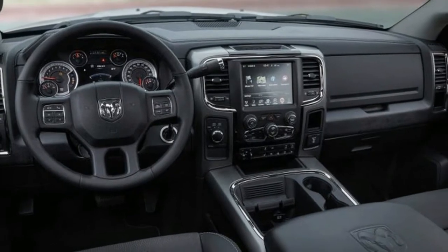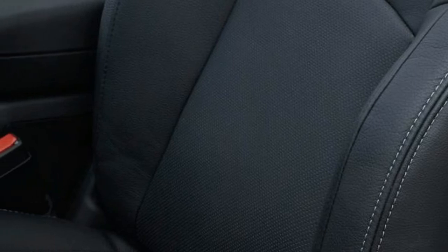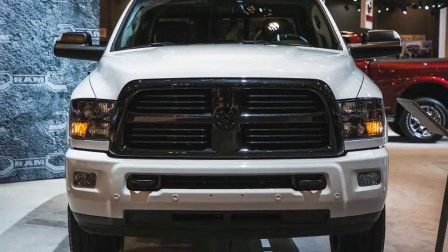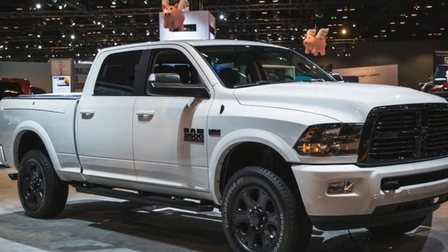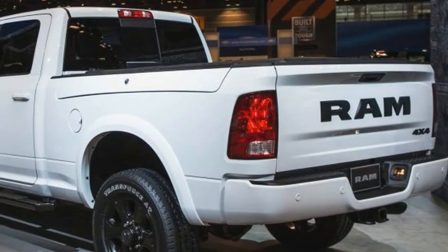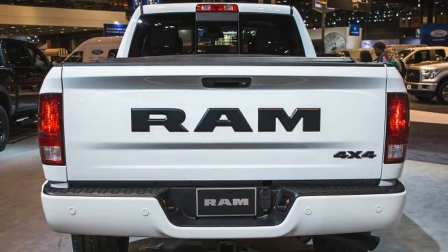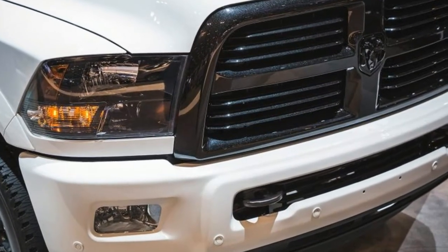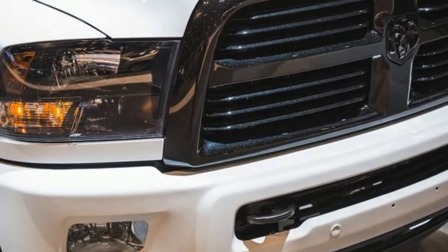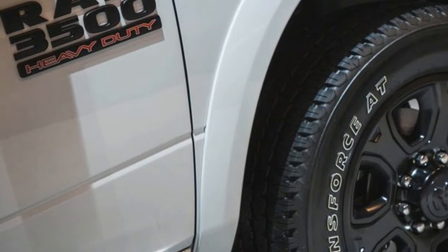With the Power Wagon and the Rebel leading the way, RAM's pickup lineup has numerous ways to make its trucks look and/or drive a little differently than their brethren. The RAM 2500 and 3500 with the Heavy Duty Night Package, or the newest, launching at the Chicago Auto Show — RAM launched a Night Package on the half-ton 1500 last year, then let loose the Lone Star Silver Edition, the Rebel Mojave Sand, the Ignition Orange Sport, and the Rebel Black, all for the 1500.